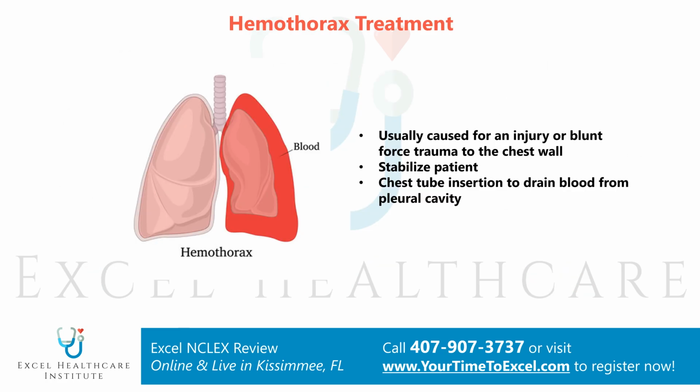The treatment for a hemothorax, I know that saying the cause is not the treatment, but usually the cause of a hemothorax is from an injury, like a blunt force trauma. And when I say blunt force trauma, something has hit the chest very hard. Maybe it could be a steering wheel in a car accident, and it caused a rib to poke the chest cavity. So treatment would involve stabilizing the patient and then chest tube insertion to drain the blood from the pleural cavity so that lung could re-expand.